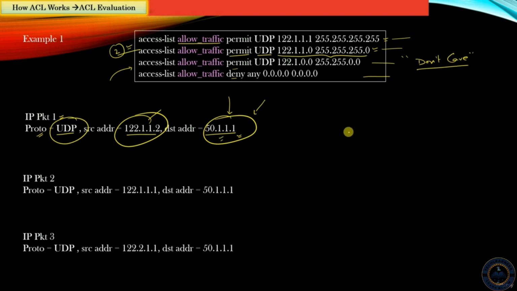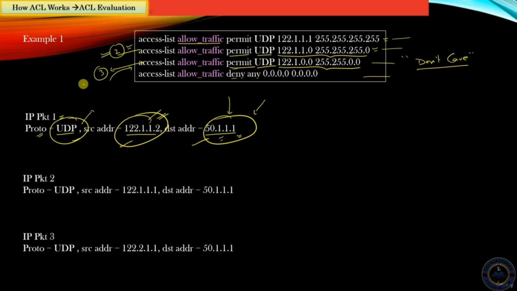Now if you notice, when these 3 parameters of the packet are evaluated against ACL rule number 3, you will see that even ACL rule number 3 says that the packet is permitted, because this source address of the packet also belongs to this subnet mask, and the protocol field value of the packet matches the protocol field value specified in ACL rule number 3.